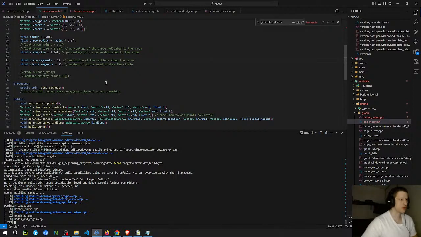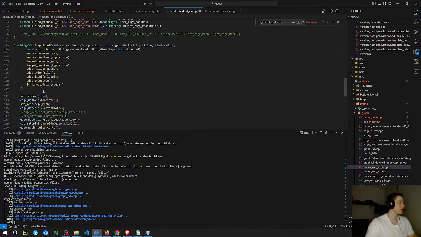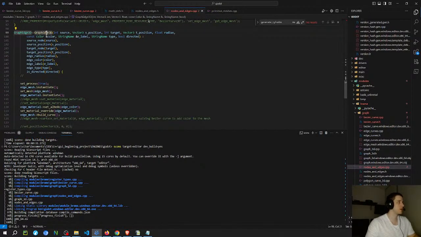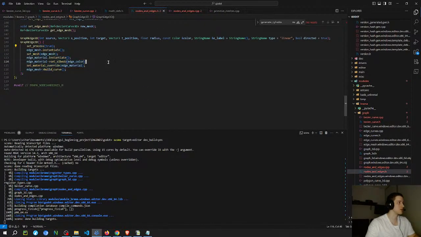The annoying thing is the warnings that I'm getting because of the default values of the GraphEdge 3D, because I'm initializing everything in the constructor. Maybe it could be a warning because... Oh no, I am initializing here.